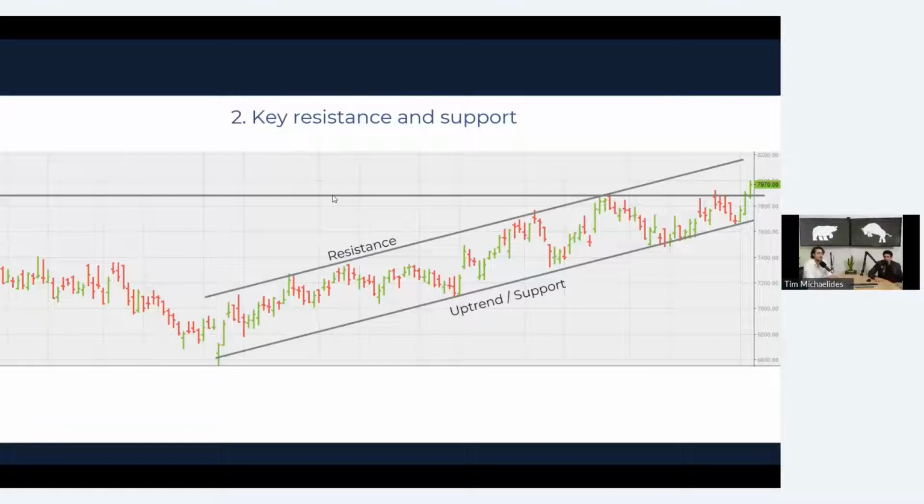Yep. So we're just layering another piece of analysis on top, and the image is starting to become clearer. And then we're looking for breakouts of those levels as well, which can be significant to our analysis. So, yeah. Absolutely. Absolutely.